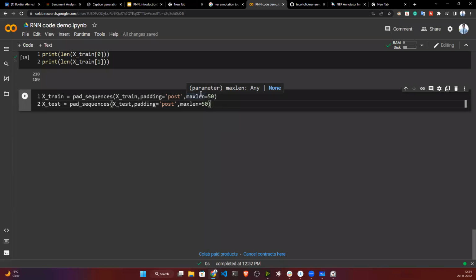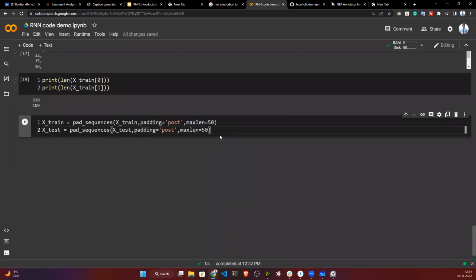Can we find out the max length of features, then apply it to the padding? You can do it, no issue. But here, out of all the unique words, I'm just keeping the top 50 most occurring words. I don't need all the unique words. Instead, just give me the 50 words which occur most in this corpus.